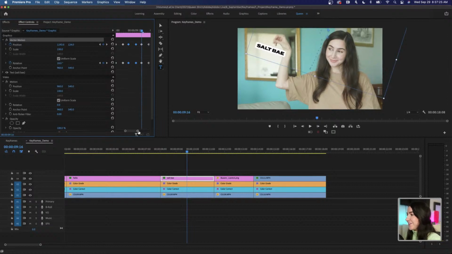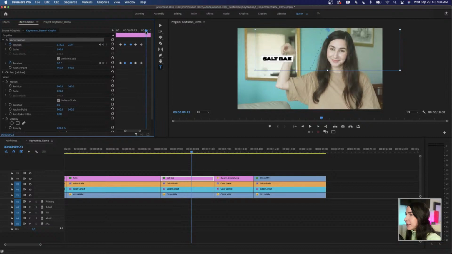Wow, this is spot on. I am so impressed. All right, we'll keep going. We're going to look for the end position of my hand right around here. Okay, so this one we will definitely have to change around a little bit because you'll see as I'm going, the text isn't perfectly aligned with my hand where it should be. I want that Salt Bae to be a little bit more centered. So what I'm going to do is change up that position a little bit. So I'll bring it over and then I will bring it down. All right, so something like this looks good.